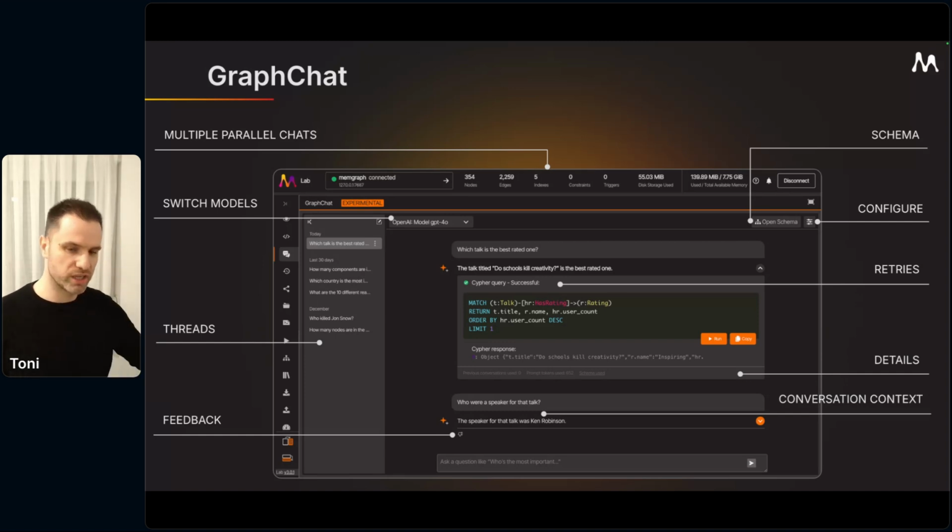You have the message threads, so you can pretty much group different messages and how you interact with the database. We added feedback there, so the feedback is not really working the same way how it works with the current LLM providers. For example, if you add thumbs down on the OpenAI interface, it's pretty much feedback for their own model.